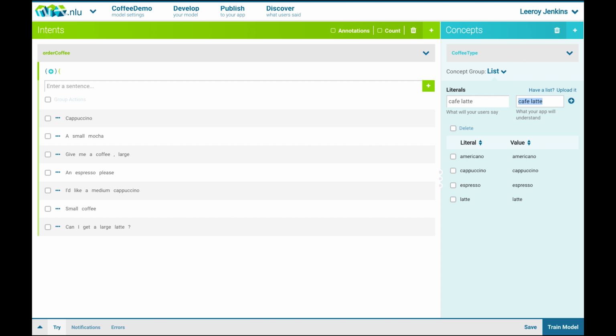Note that my values could be anything. I chose these in collaboration with my coffee app developer, who is using these values in his code to trigger the coffee maker's responses. You can see examples of this on our lesson page.